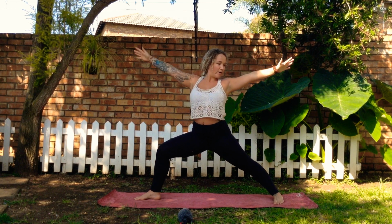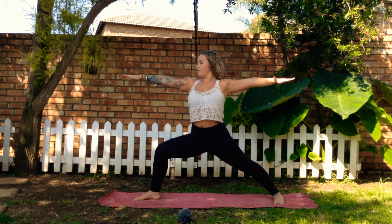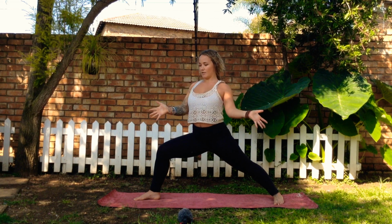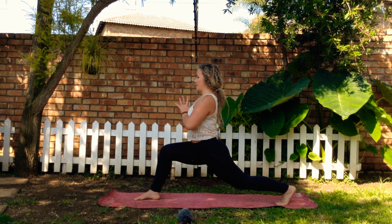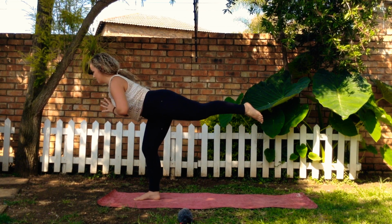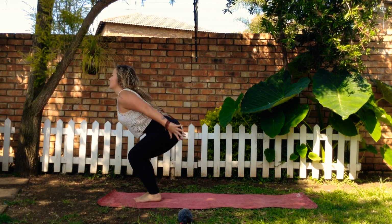Exhale, let's turn out, warrior two, beautiful. Keep the gaze over the right middle finger. Slowly bringing hands to heart center, turning back into your crescent lunge. Gently with control, warrior three. Both feet to meet, inhale, Utkatasana.